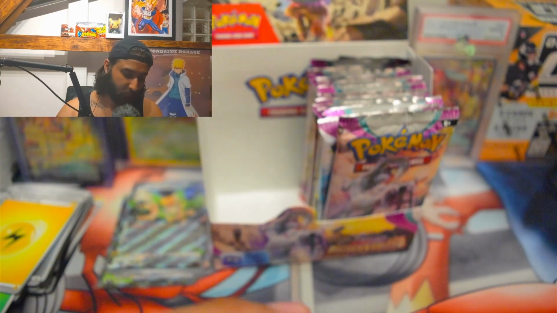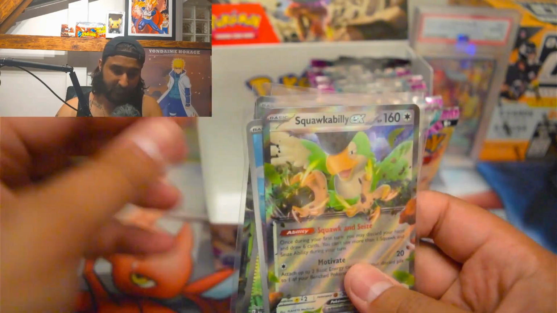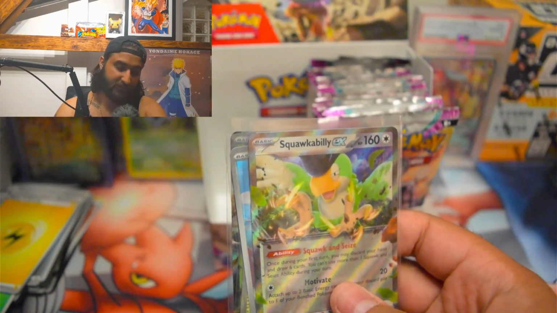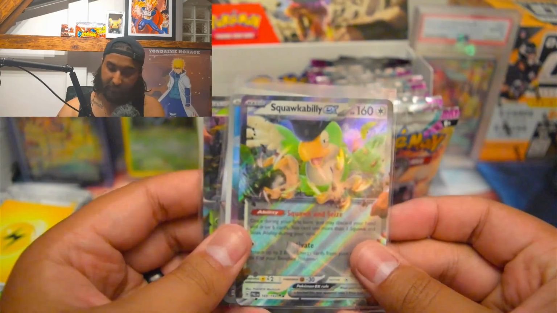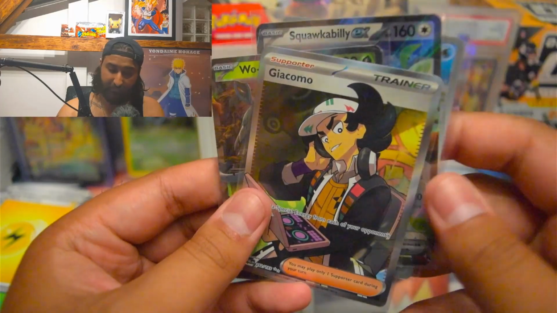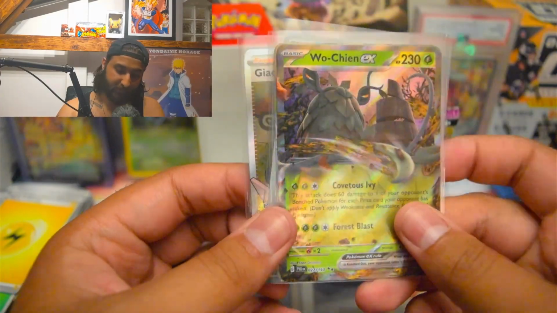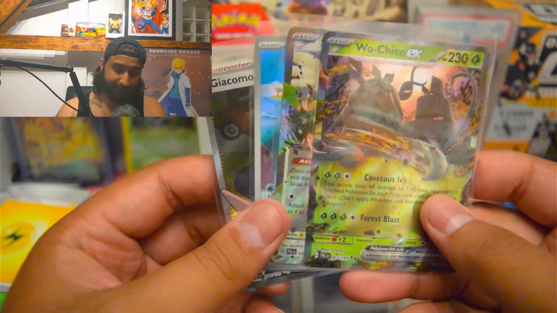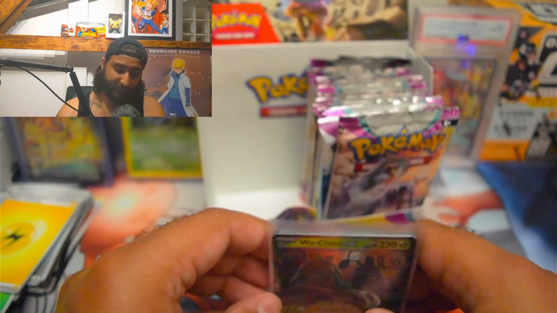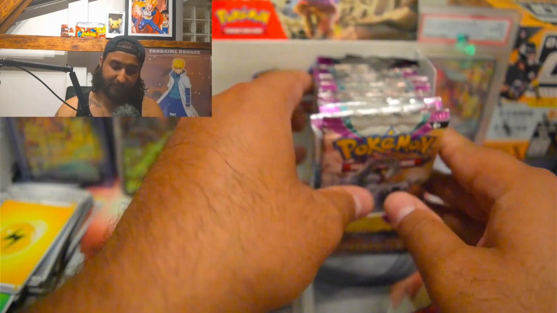Okay, quick intermission. You can skip this part if you want to go to the next section of the booster box. Squawkabilly, Meowth, Yamper Full Art, Wo-Chien EX. Very interesting. Spicy indeed.